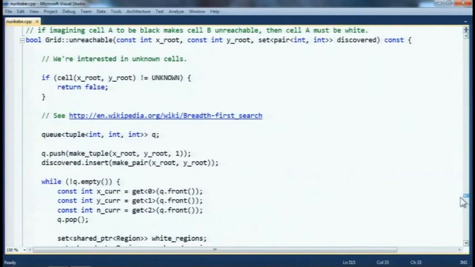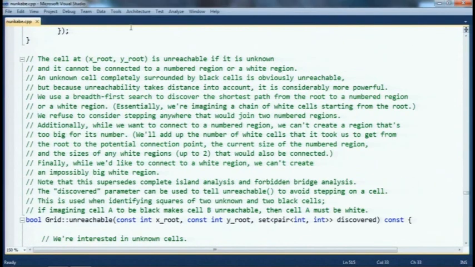Here's unreachable analysis. There's a big comment here. Now, usually when I'm writing code, I don't like big comments. I believe the code should explain what it's doing as part of its structure. If you have to write a comment, you're probably explaining something that is not obvious from the code, which means that either the code is too complicated or you're doing something that's inherently complicated. In this case, I'm using more exhaustive comments than usual because I'm expecting it to be read in depth by people who aren't experts in this area. But the analysis that I'm doing here is legitimately complicated.